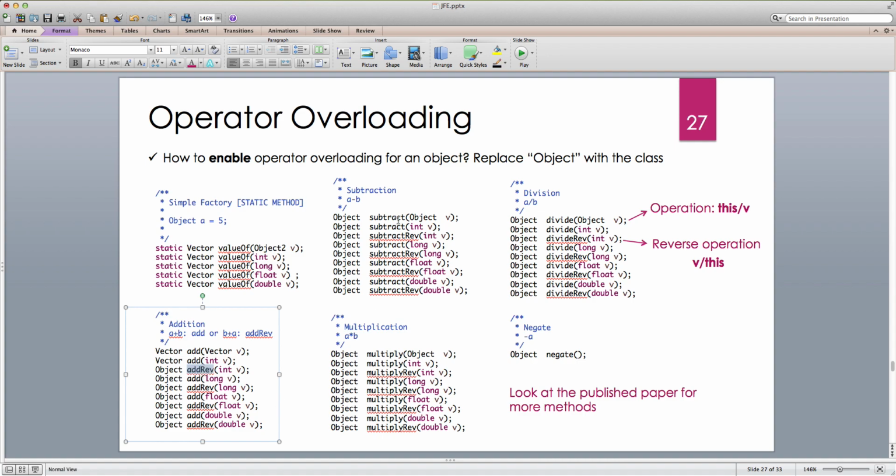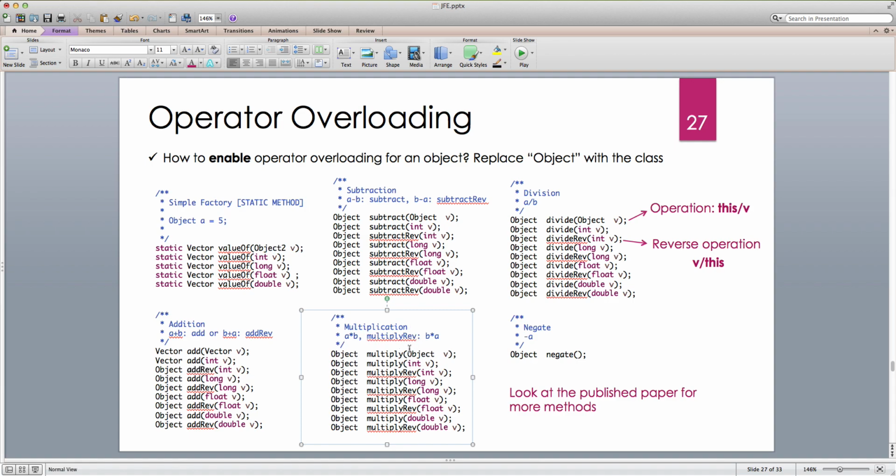Subtraction, subtractREV, subtract reverse. Multiply, multiplyREV, reverse. So again, A minus B is subtraction, B minus A is subtract reverse. Multiplication, A times B, and multiply reverse is basically B times A.